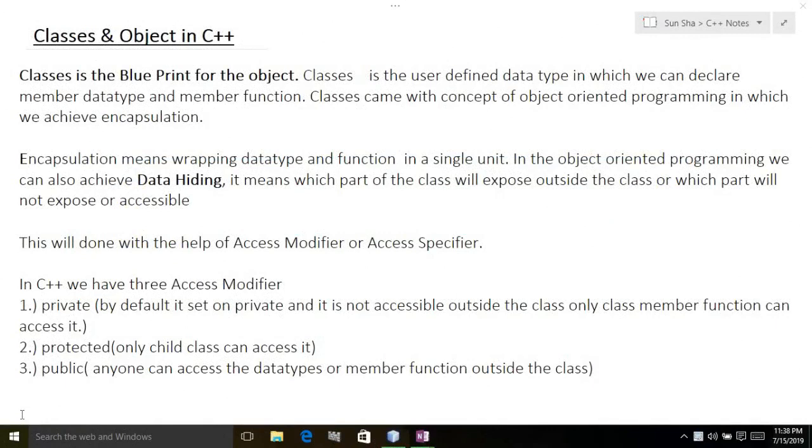So in this tutorial we talk about classes and objects, which are the essential part of object oriented programming. So what is a class? A class is just a blueprint for the object. If we want to define a real world entity, we use classes, and to fetch the data of that particular entity, like its member data or member functions, we define objects. An object is nothing, it's just an instance of a class, or we can say it is a representation of the class. It represents the class data.